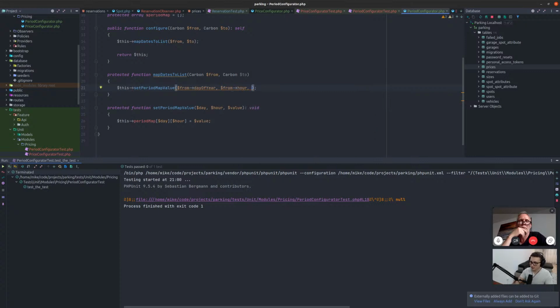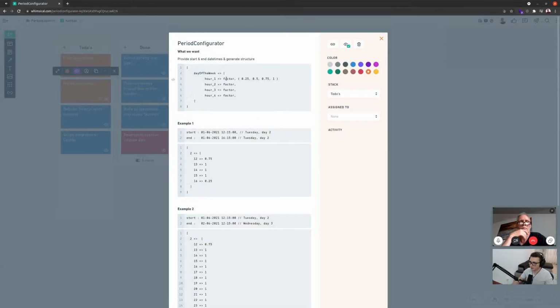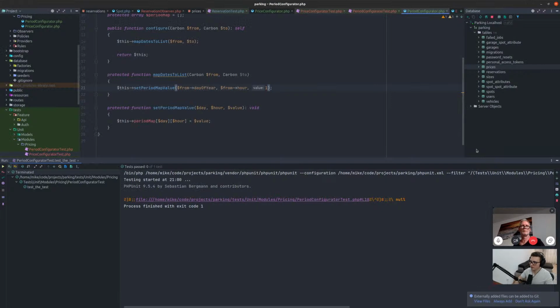And this is the one tricky part. So if it's not a full hour, we'll just set 1. So again, back to the example, this will be the factor. If it's 15 minutes, then if it starts at 12:15, for example, you have to pay for the rest of the hour. So that means you have to pay an extra 0.75. And if you start at 45, 0.25, and if it's half, it's 0.5. So yeah, we need this factor here.